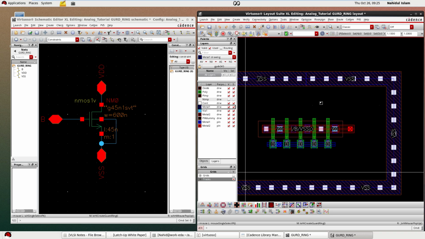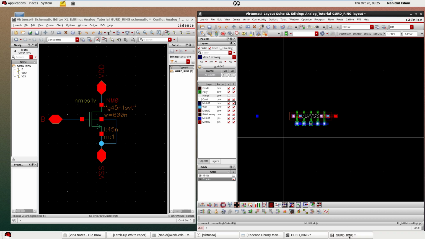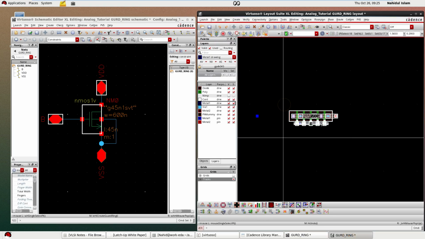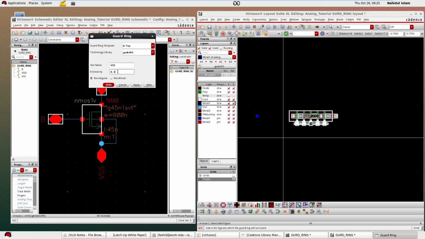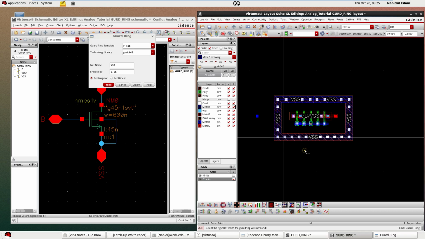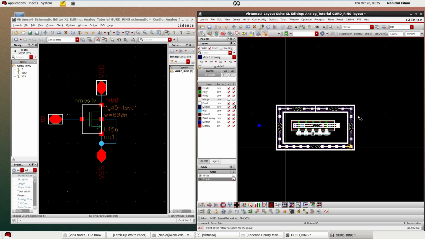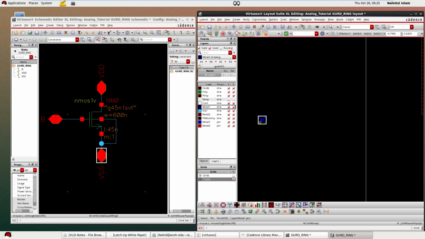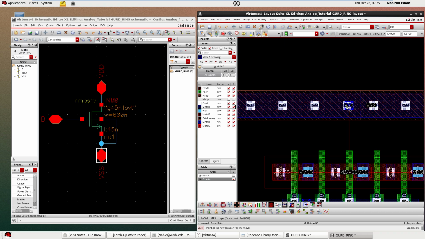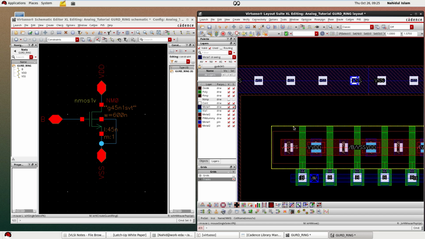This is too large. So in this way you can place a guard ring, or you can create a guard ring.